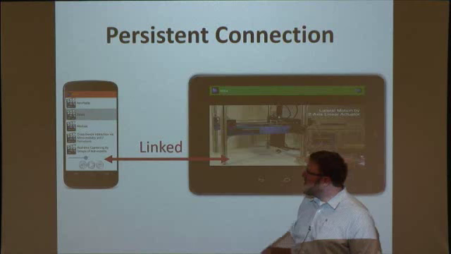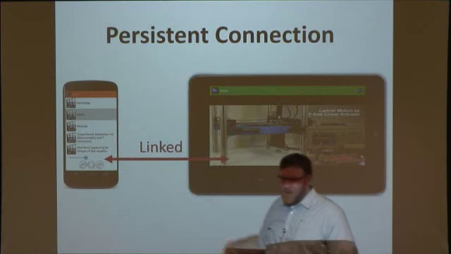Now the way that we create this connection is, so for example, let's say I've got a list of videos here, and I want it to be that every time I tap one of the videos, it loads it onto this tablet. Right? Or if it's not a tablet, imagine it's your living room television. Right? And you want to be able to watch a movie when you tap it. So that's done by one of these functionally bonded duets. So here's how it works.